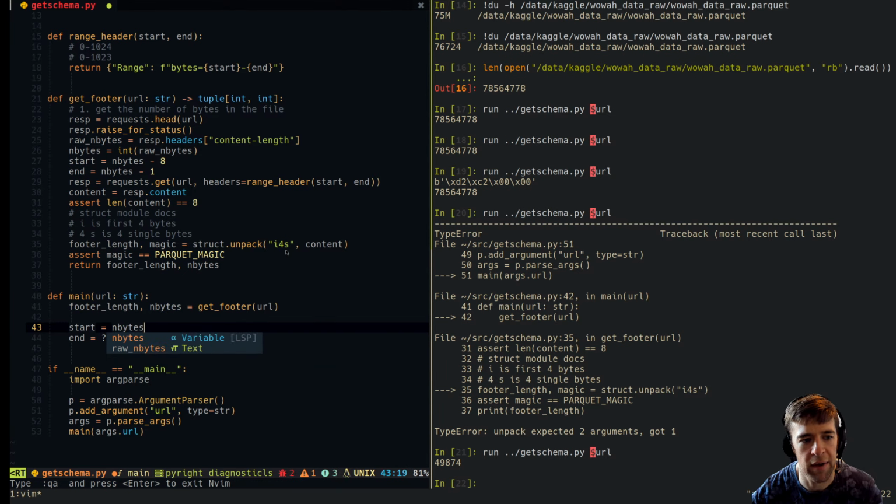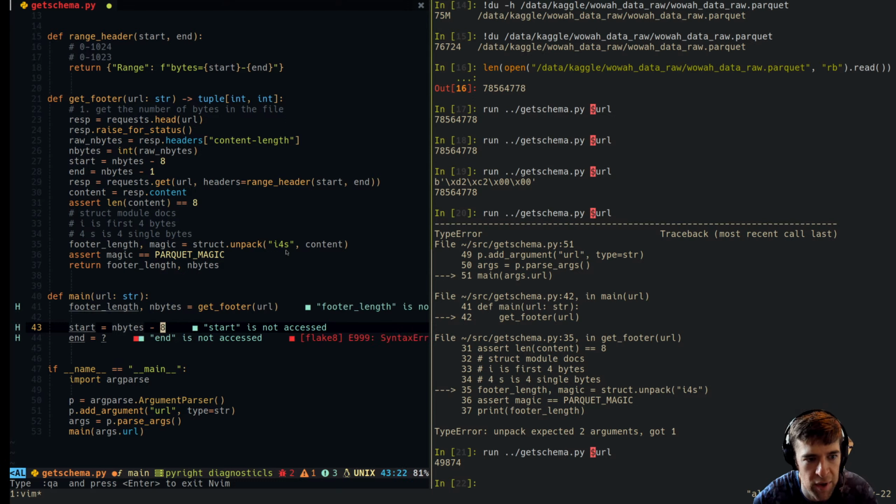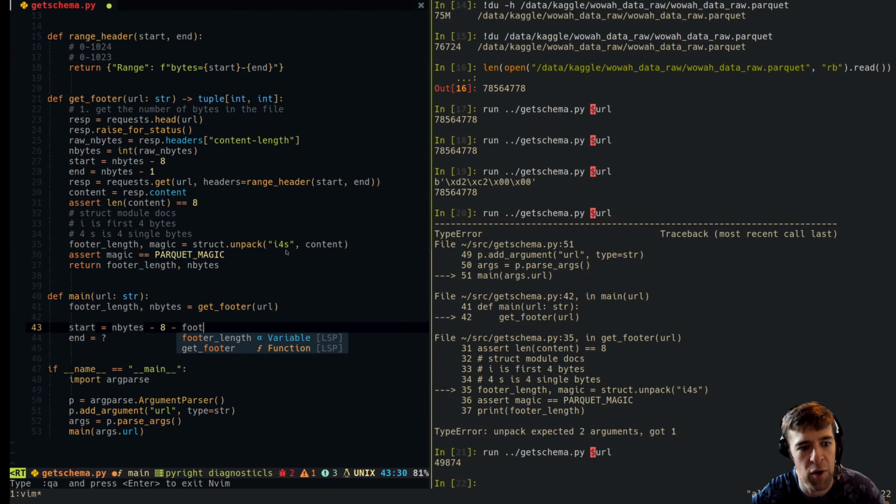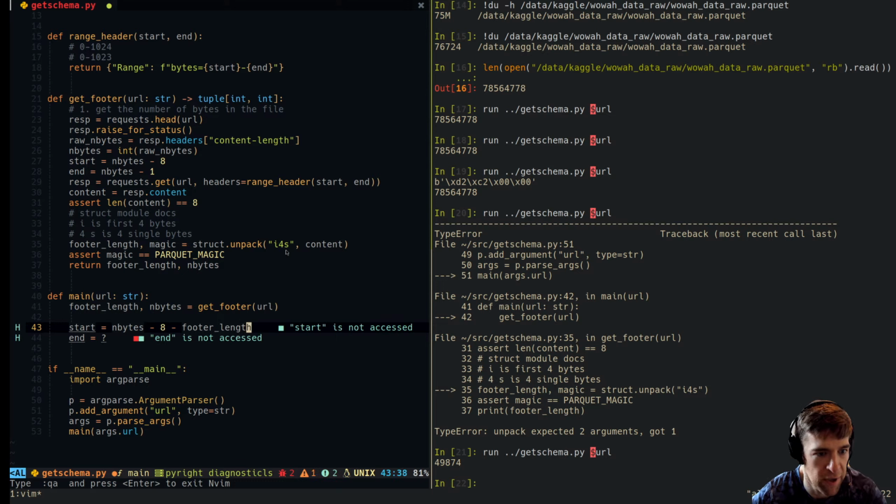We know this is the number of bytes, so this is the last possible thing you could read. We already know that 8 bytes are the information about how to get access to the footer. And now that we have the footer length, we need to go back that number of bytes to actually start at the footer.